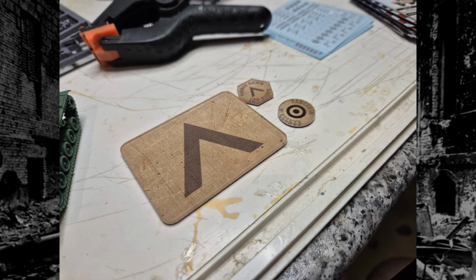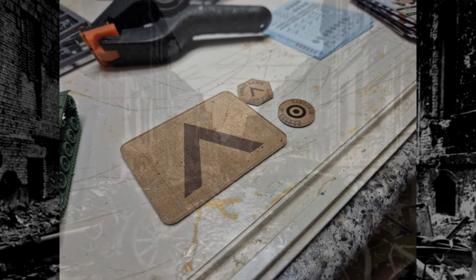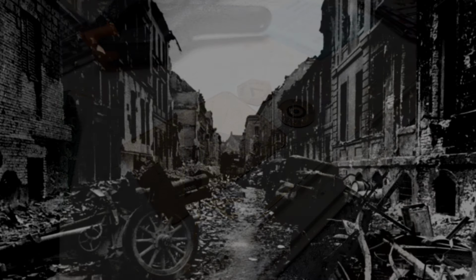Objective markers being the flat acrylic type, which are quite handy if you're going to have a scenic one underneath, just so you can take it out of the way when there's line of sight arguments and the like. Finally, let's take a look at the actual infantry.